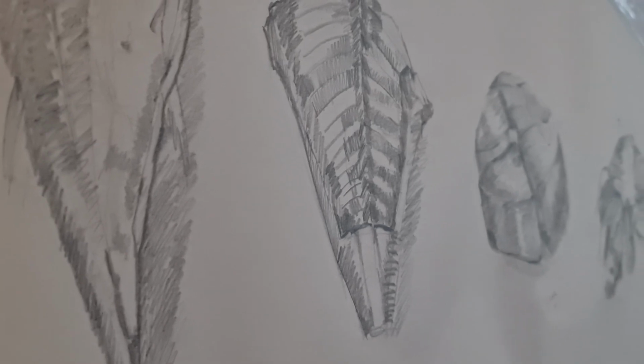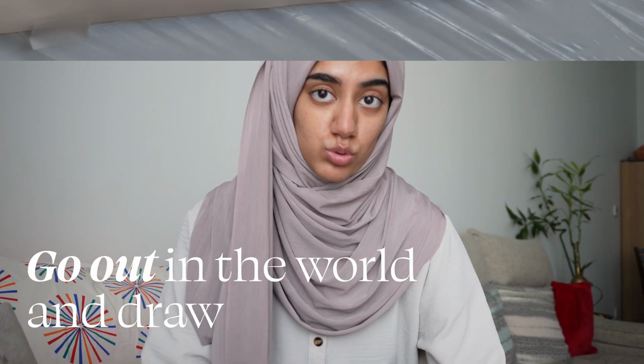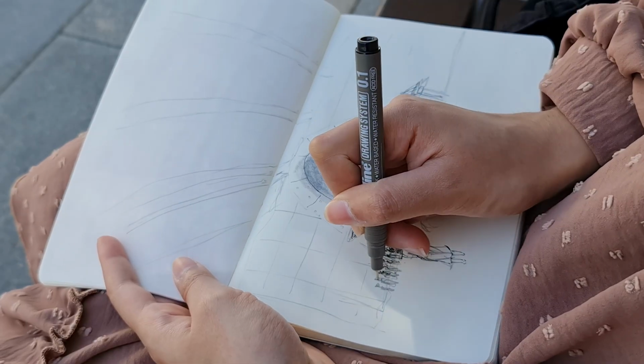And point number 5, the point of urban sketching is to actually go out into the world and draw. So this is definitely something that will build your confidence when you are surrounded by people and you are drawing around them. And trust me, this is very scary in the beginning. I still remember my first time sketching in public. It was on the bus. I was sat down and the bus was extremely crowded, and I thought, hey, this is scary, but why not sketch? And I still remember there was some lady, she was kind of standing right next to me and she was looking over my shoulder. And that was scary, but you know what?